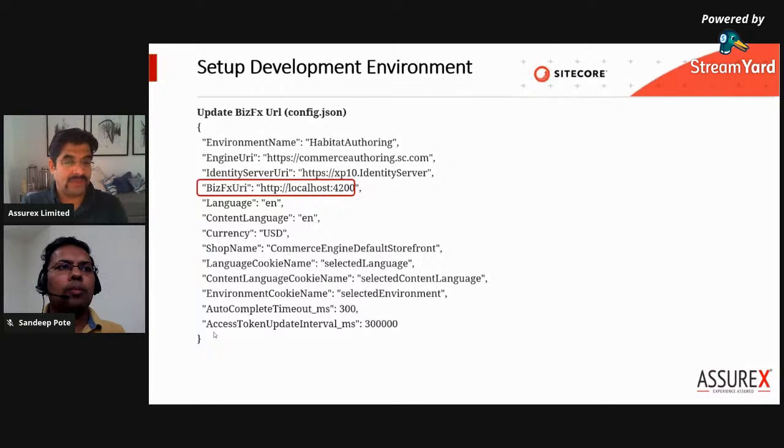Sometimes people change the BizFX URI, because when you're going to test it, it should hit the same URL which is configured on your machine, so that when we stop the IS website and start using this one, there is no problem switching. But if you have any other environmental changes, for example, if your identity server URI is different, please go ahead and feel free to change all these parameters which you have configured or customized for yourself. The BizFX URI is important, because once we stop the IS website and start running the development environment, it will listen to the same port. If you don't change it, it will require a lot of changes to be made in the commerce environment to change the BizFX URI there. So it's up to you. What we suggest is, change it here, change different URLs according to your environments, and it should be ready to go.